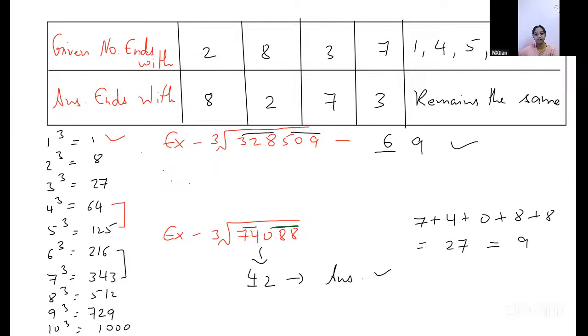Ma'am, for example, if we have a question in the paper asking us to find the cube roots and the square roots, can we draw the table of 1 to 10 cubes and then find it with the table? Yes, you can draw the table and then find it out. But the table should be memorized. Then you can draw and find it out.